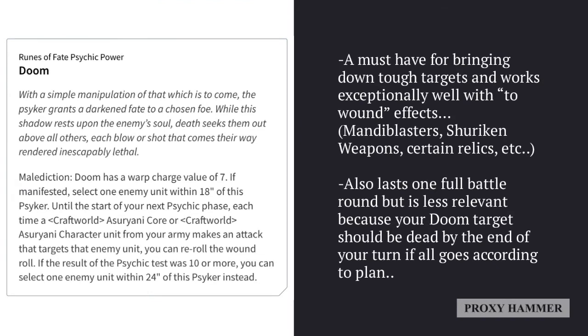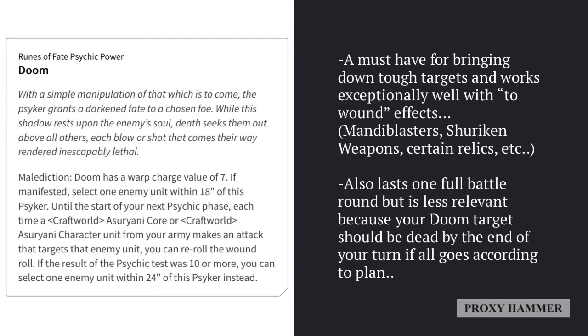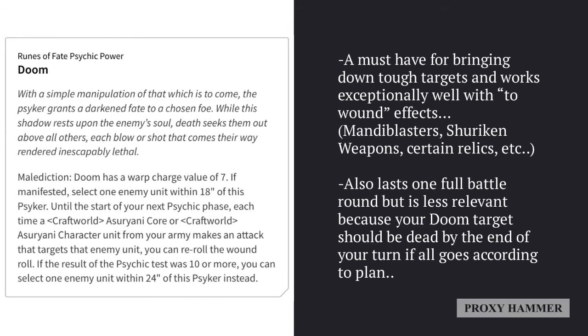And last, but certainly not least, probably one of the most popular psychic powers in the Eldar Codex is Doom. Now, basically what this does is you target an enemy unit, and all attacks made by an Eldar Core or Craftworld character unit can re-roll their wound roll. So this is really effective for 2 big reasons. One reason is it helps you get more wounds on targets and makes targets easier to kill. But it also helps you proc special Eldar abilities that only work on unmodified 6s to wound.